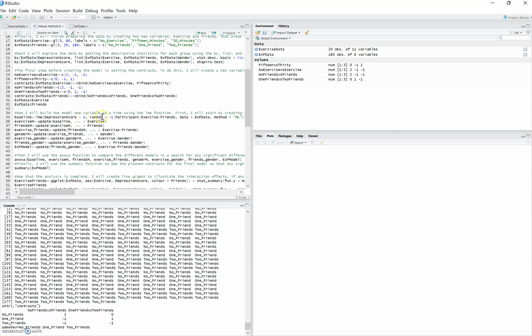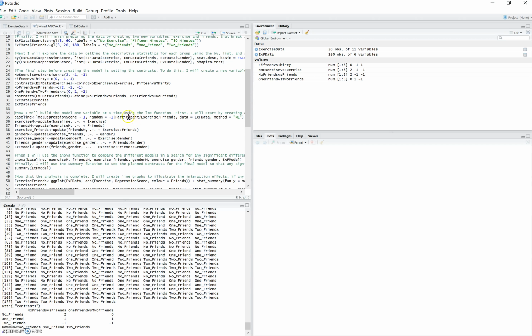I've also included this random aspect of the function, which actually specifies the fact that this is a within, or at least partly a within subjects design.